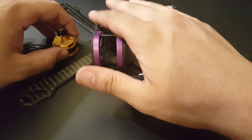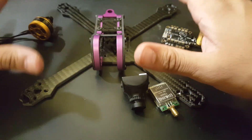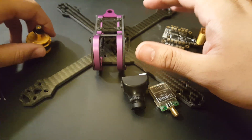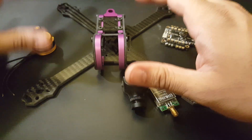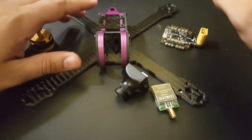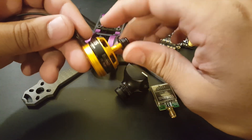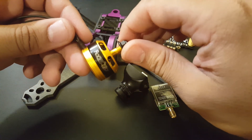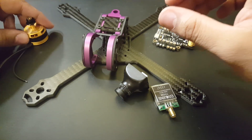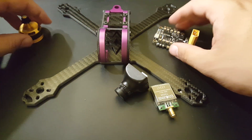I'm going to stick it on this frame and these motors. The reason I'm doing this kind of setup is I'm sick of breaking my more expensive ones. I just want one to have fun with and not worry about breaking or losing. I've never flown the Racer Star 2600KV — these are the 2205 motors — so this should be an efficient and not power-hungry build, but fairly enjoyable.